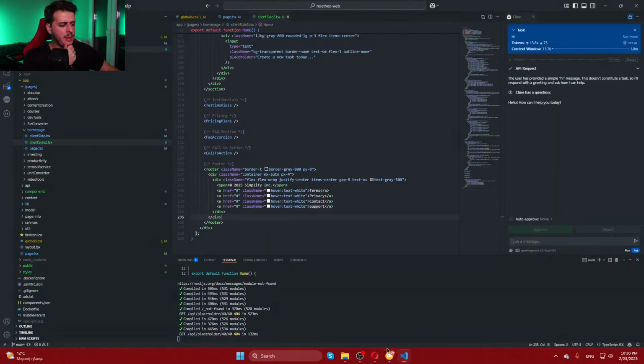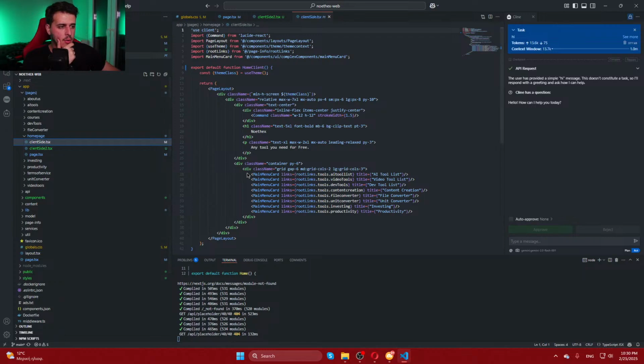Maybe we want to replace it with the actual footer that I've got in this other page, which is not over here. We've got a completely different layout in the main page, and maybe we want to use that layout, in all honesty, because it allows us quite a lot of things.